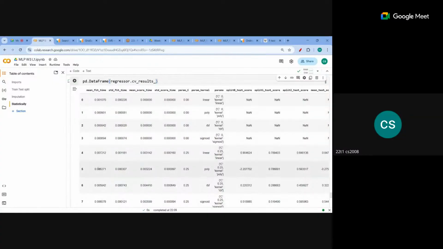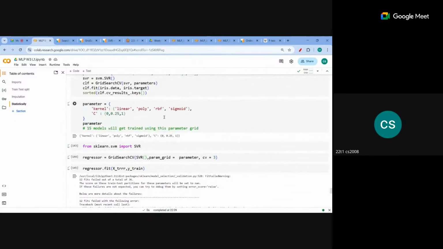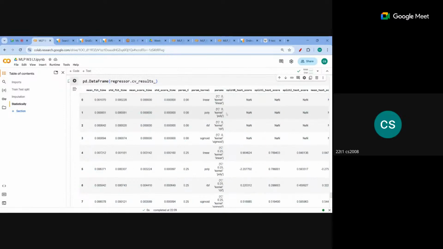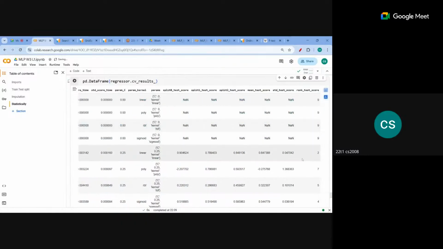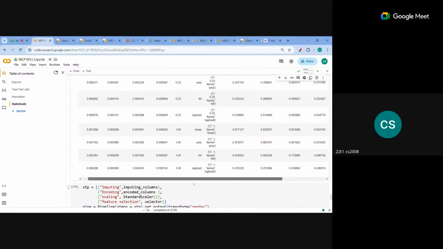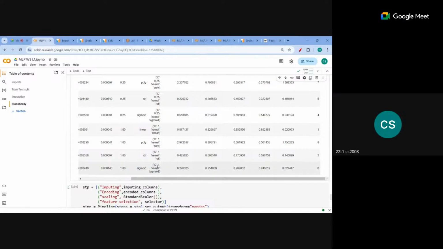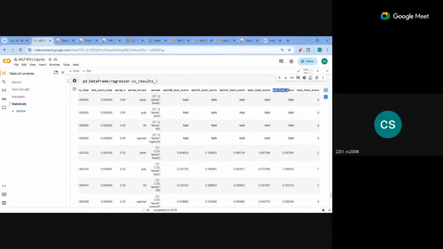So why are there 12 only? Because these 12 are different unique configurations, right? So those only it will show, and not all of them. In that, this 5 4, I think, failed, so that's why nothing is there. But whichever worked has 5-fold cross validation of each different combination trained, and then it takes the averaging of that, right? So that's why you can see mean test score, standard deviation of test score, and then ranking is there.